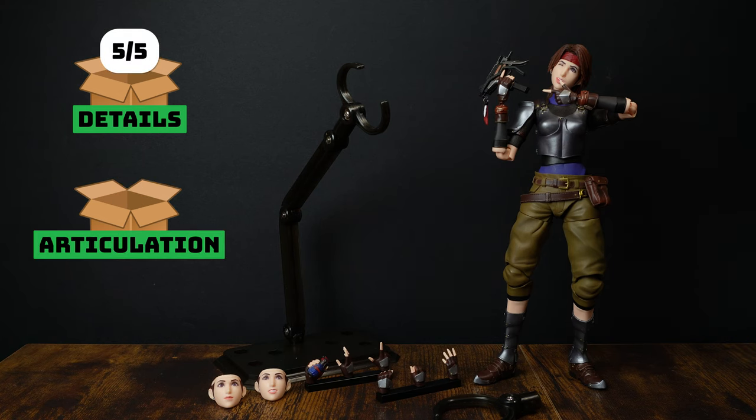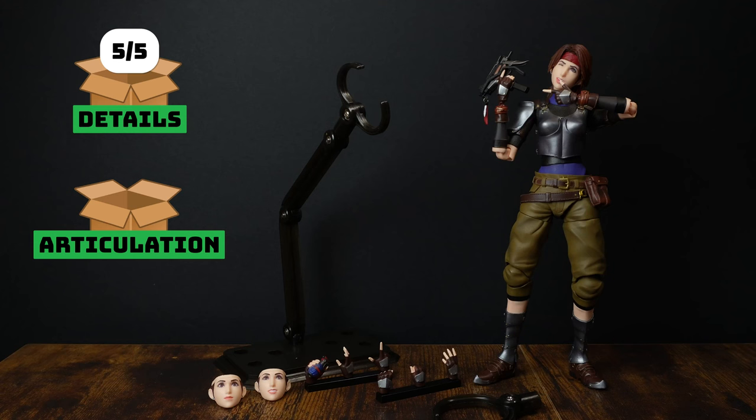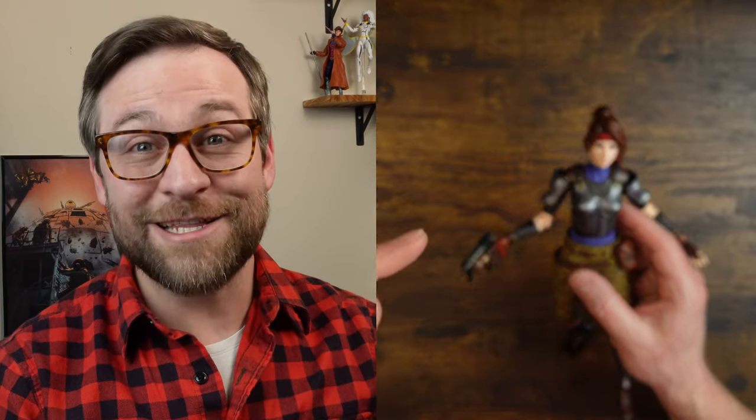Which brings us to articulation, and articulation is amazing. I love it. Another thing to just be very excited and happy about, and that has been the experience all along the way. Articulation, I'm gonna give it a 5 out of 5. It's just about perfect, but 5 out of 5 is perfect, whatever. Let's get on to posing.